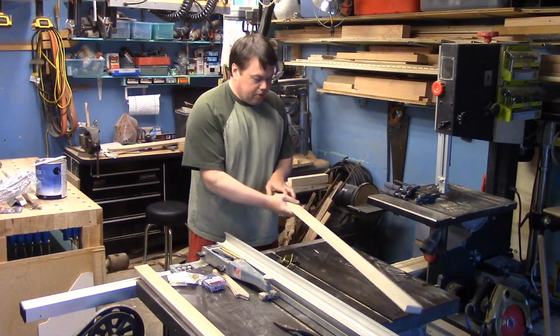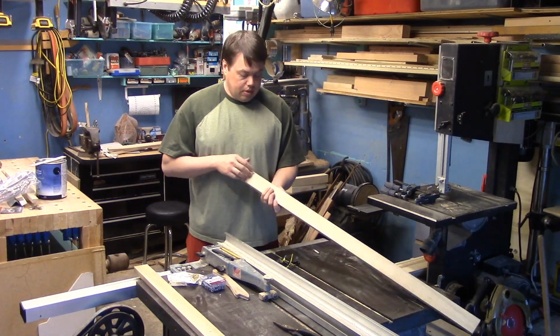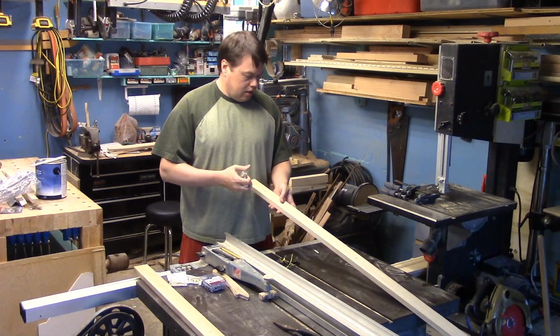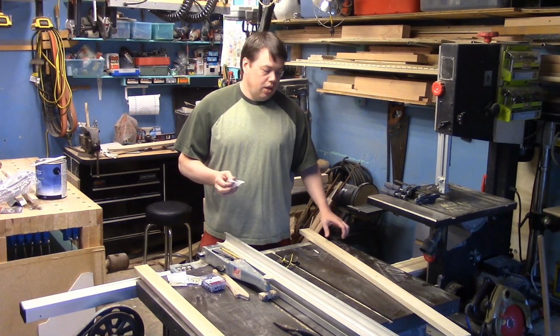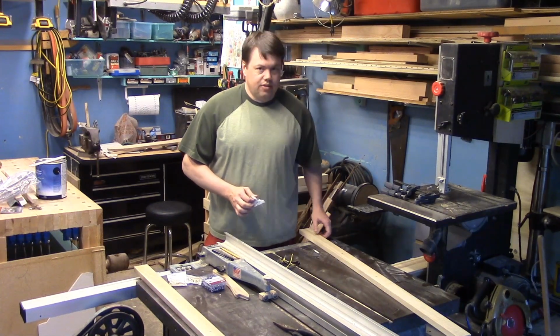Alright, now I'm going to drill out 1/4-inch holes, and I'm going to countersink just enough so that the heads will sit flush. And the holes in the side of the table saw are 3/8 inch holes, and these are 1/4-inch bolts. So that should give me enough wiggle room to make sure that these sides fit flush.